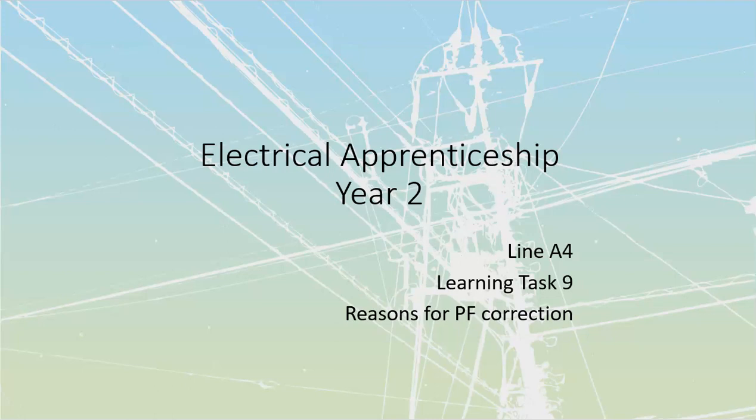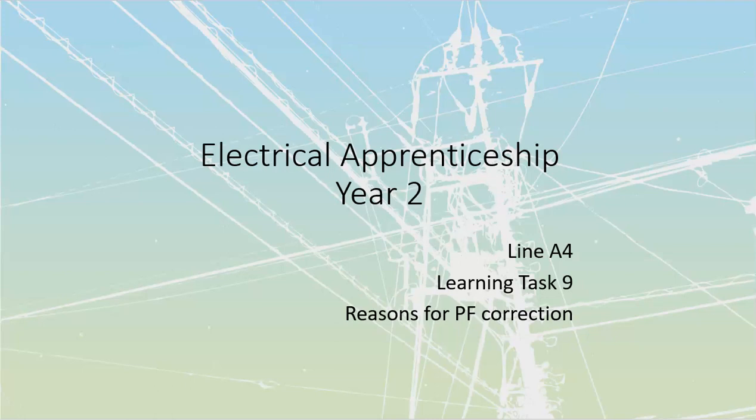First of all, at the very top of that learning task, your second paragraph down talks about the fact that we've got a lot of equipment that's going to be out there. They list off induction motors, fluorescent or HID, that's like your high pressure sodium, any of those metal halide type of bulbs, a lot of LED that runs off of high voltage ballasts, arc welders, transformers, generators, things like that, that are all going to be inductive.